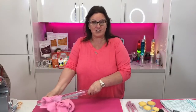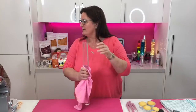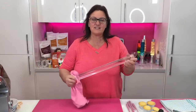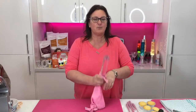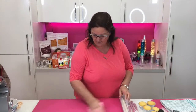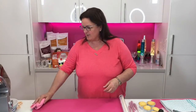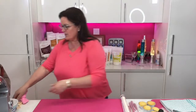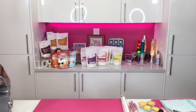So we nearly put a batch in the bin the other day, with all the humus, pardon? Luckily we didn't. I have a septic tank here, so we can't pour anything down the sink. It has to be bagged up. I said, look, Karen, I can't be messing around with that now, we'll have to do it afterwards. And after whatever we were doing, it actually firmed up. So I said, let's put it on the whip and see how it goes. And it was amazing. So I'm just waiting for a bowl.